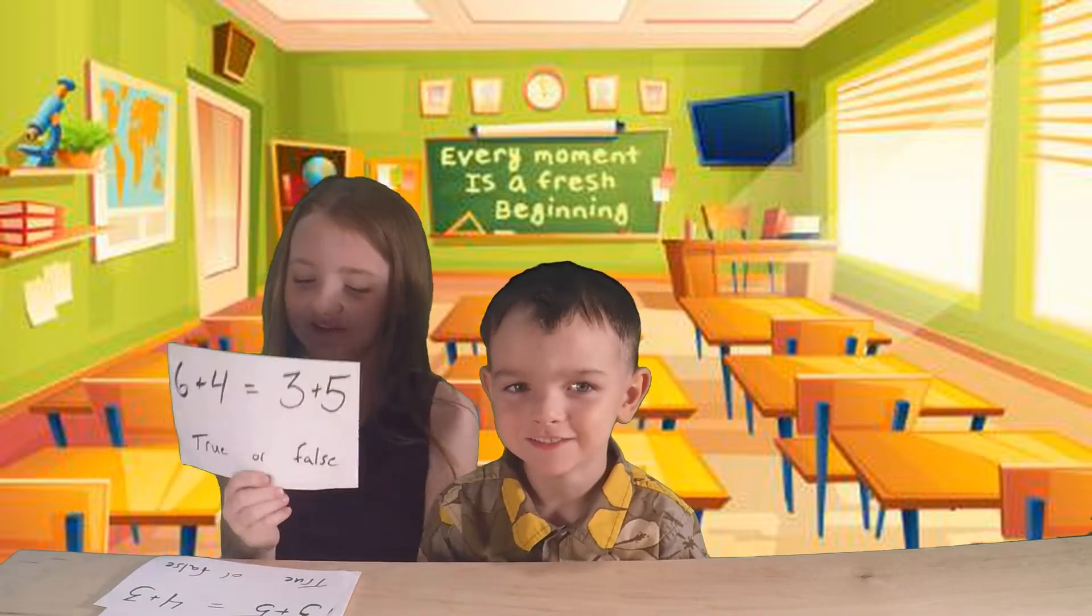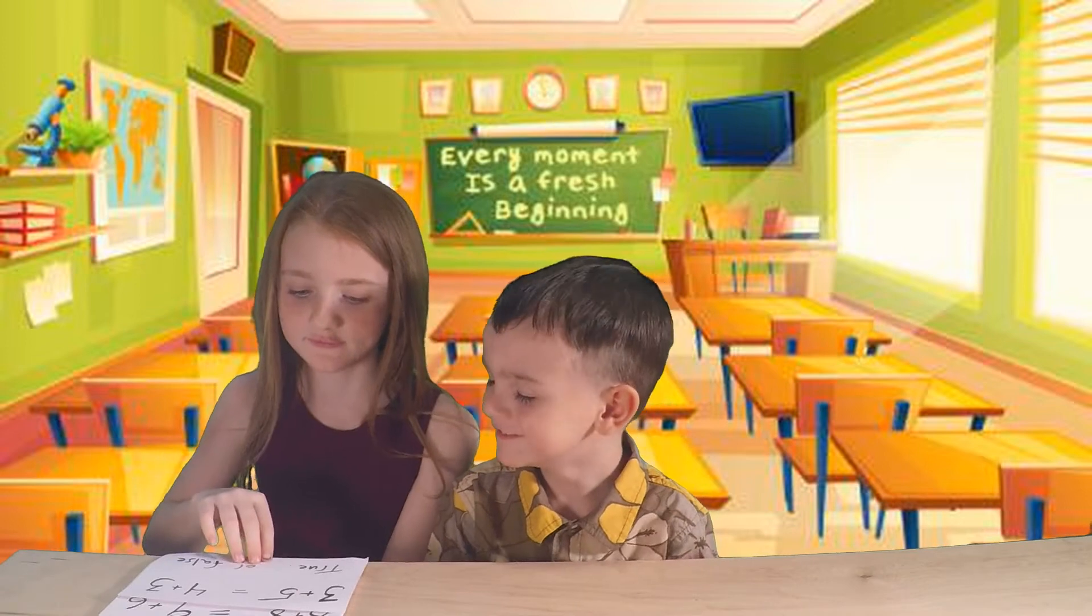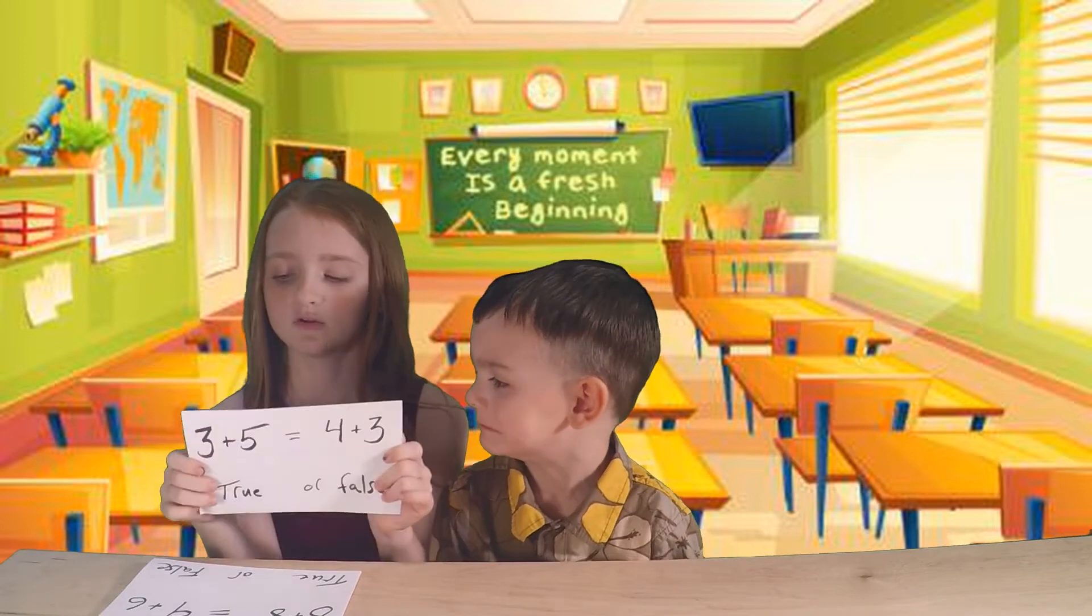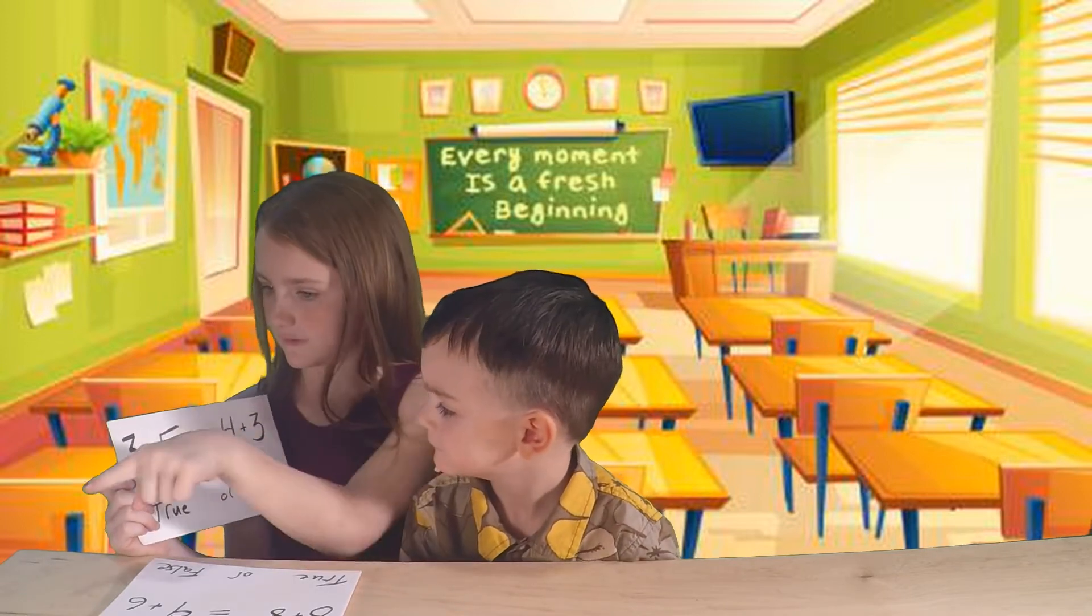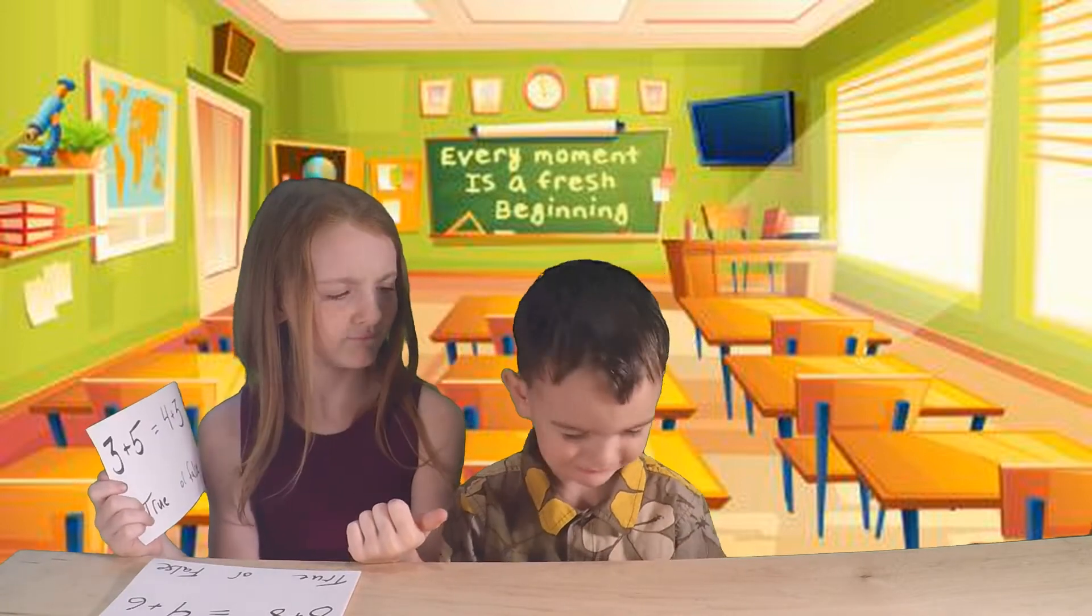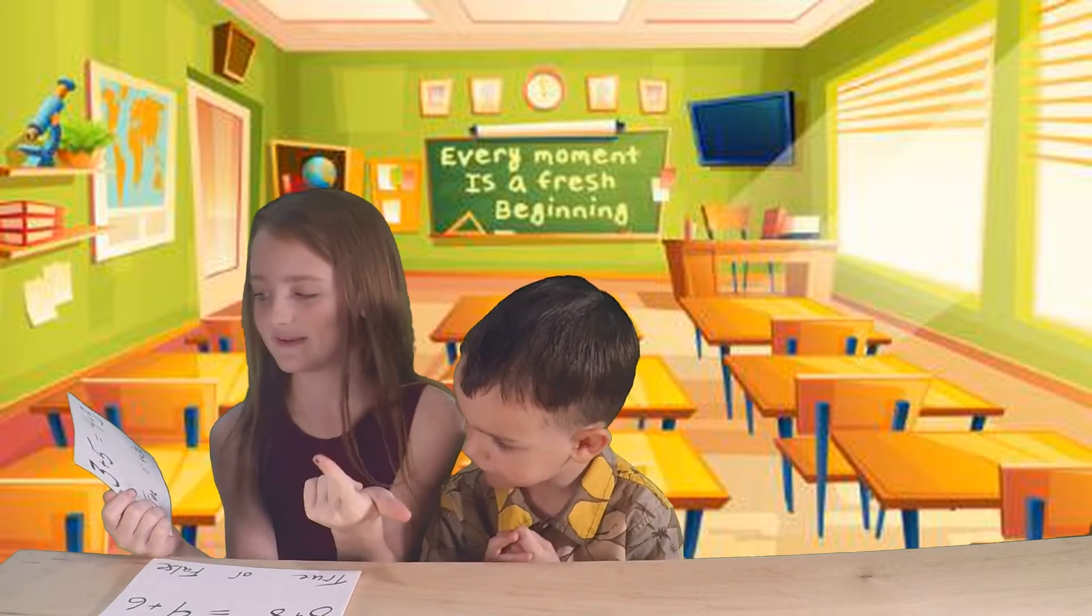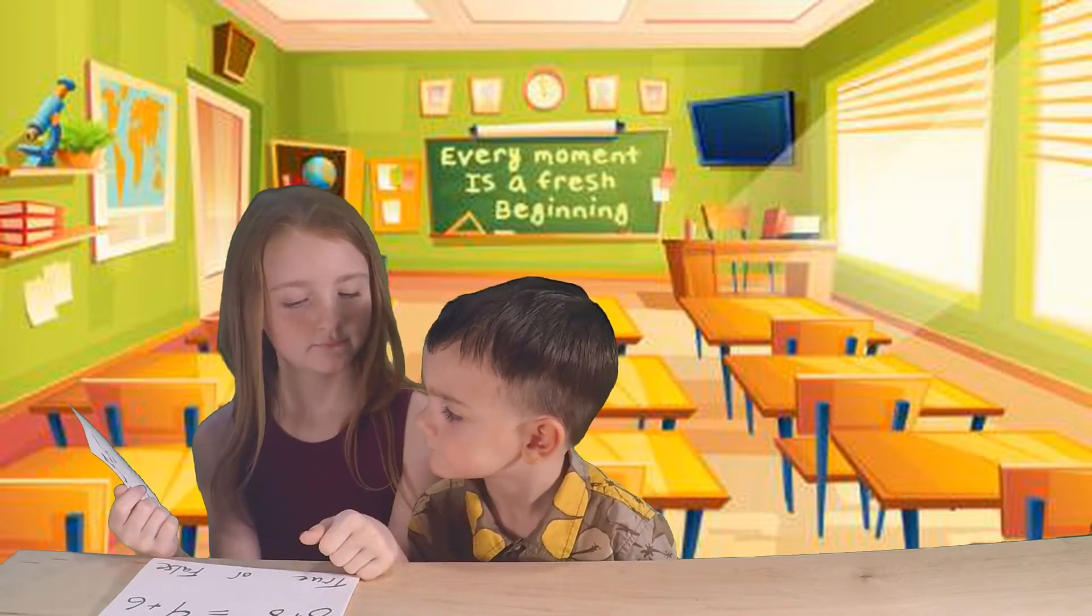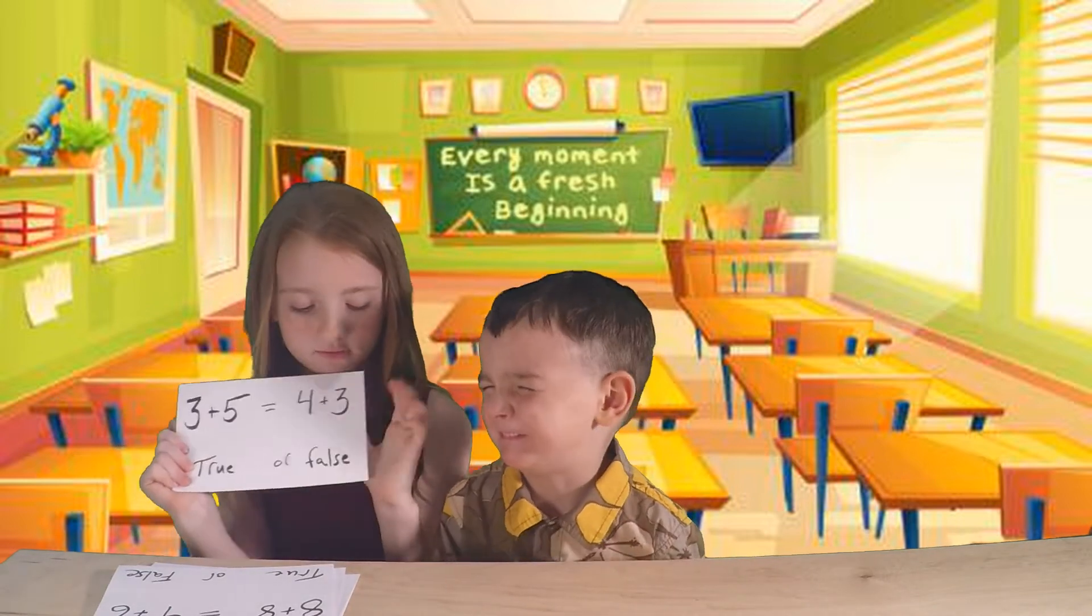Okay, is five plus six equal the same as four plus three? So five plus six, seven, eight. And then four plus three. No, five, six, seven. Then five plus three is six, seven, eight. I don't know why I said that. So they do not equal the same thing, so it is false.